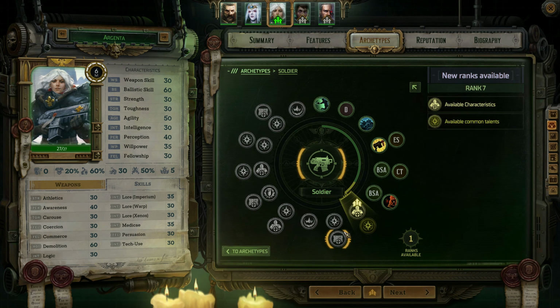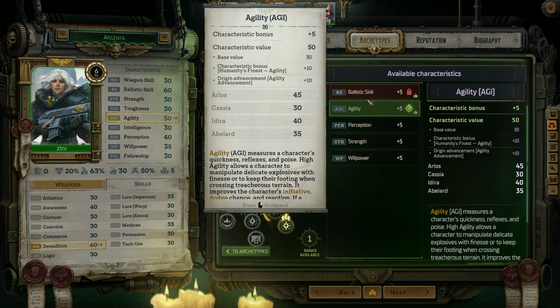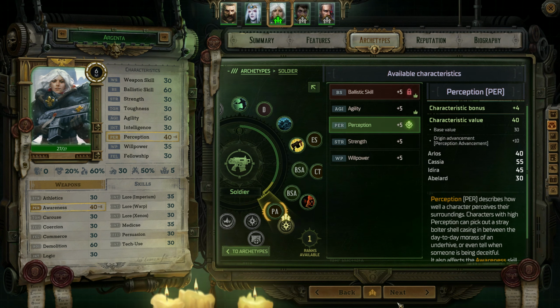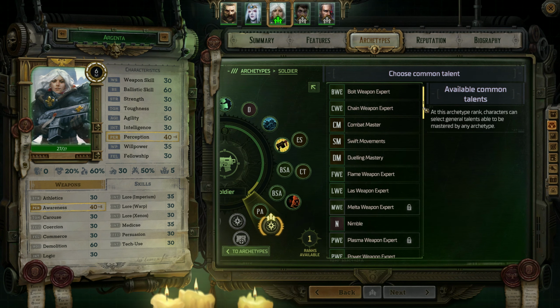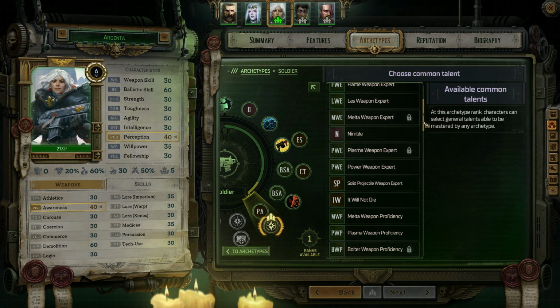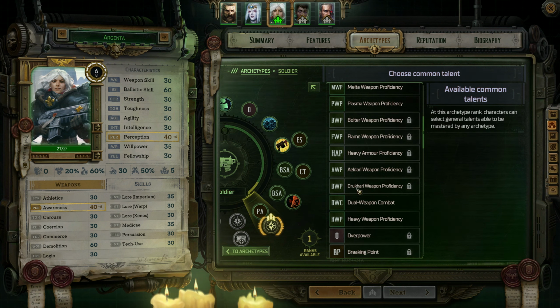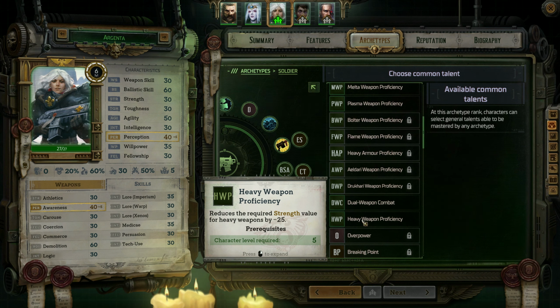And if you guys have any suggestions on how we should build our character, let me know. Let's see. I can't do ballistic skill. Why not? Let's do perception then. And can I get heavy weapons eventually? I don't have any yet. Drukhari weapon, Aldari weapon. Ooh. Dual weapon, heavy weapon proficiency. Cool.